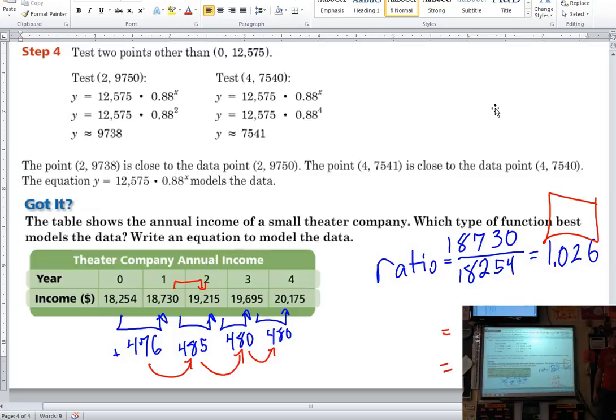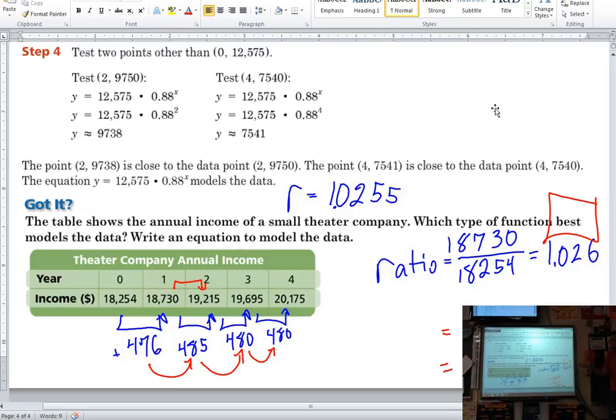What do you think we should make as our ratio? 1.025. Sure, 1.025. If I want to be even closer to these first higher ones, I could go out another decimal place and just say 1.255, because that'd be between my 1.25 and my 1.26. So that kind of averages out those values.